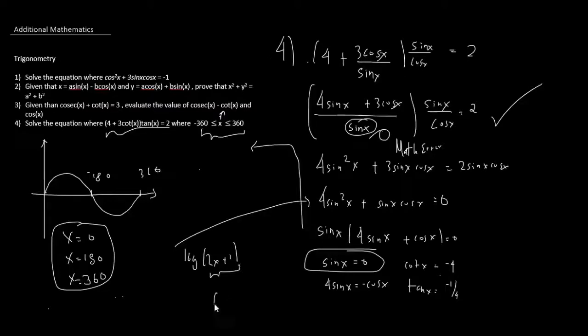Remember that this thing must always be positive, right? And let's say the value of x you got, which solves the equation, is negative 5. Negative 5 times 2 is negative 10, plus 1 is negative 9. Therefore, that is not applicable because you can't take the log of a negative number, right? Because if you remember, log b to the base of a equals c, so a to the power of c equals b, right? So if you take a to the power of any number, it can't be negative. That's why b cannot be a negative number. This is usually applicable for logarithms, but I rarely see this for trigonometry videos.